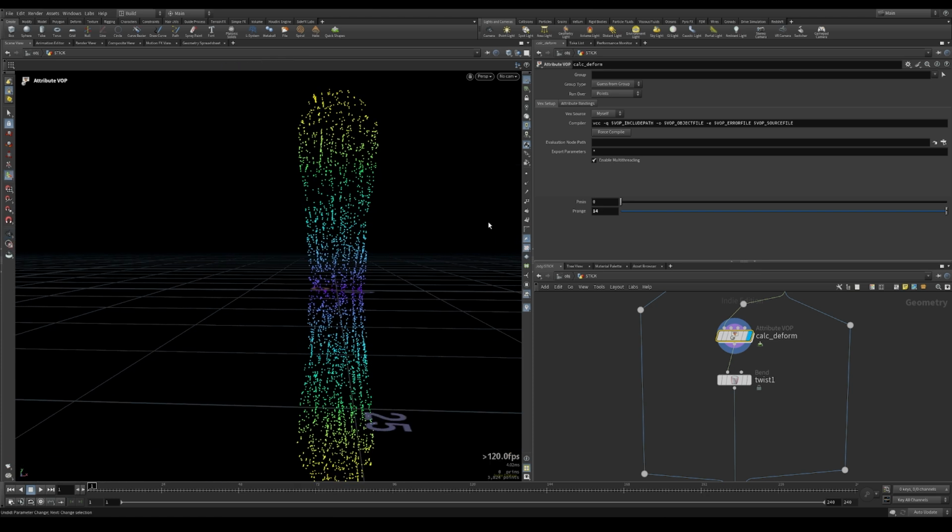So what's happening now is that basically the new maximum of the animation is the minimum plus the range. So when we are increasing just the minimum, we are actually shifting the whole ramp, let's say.